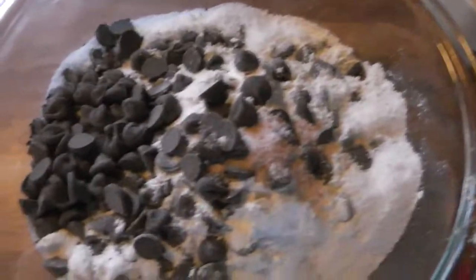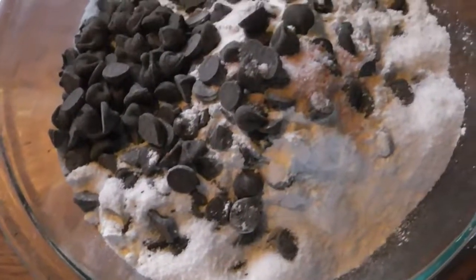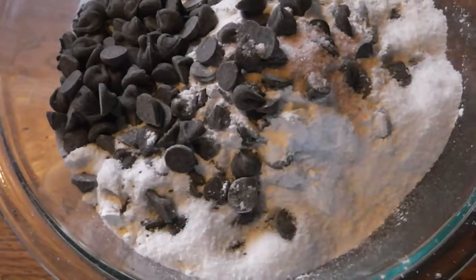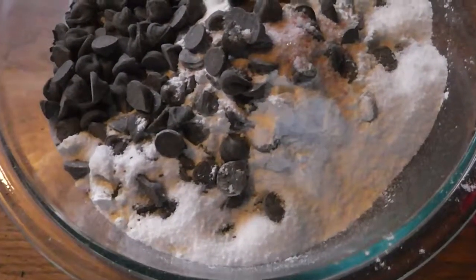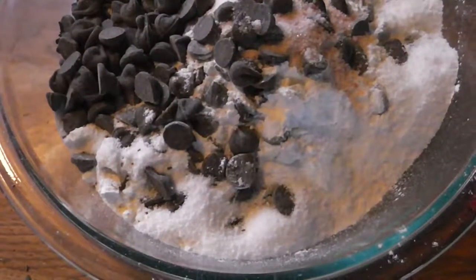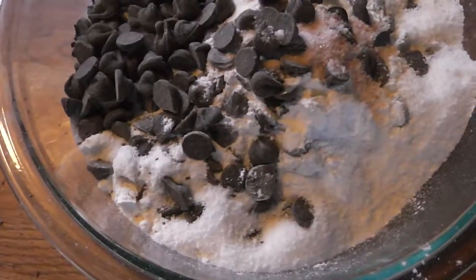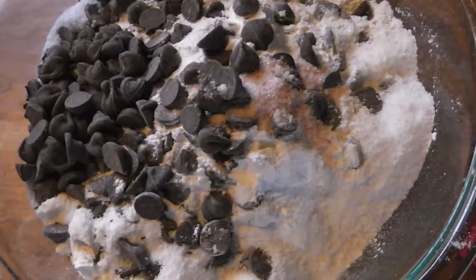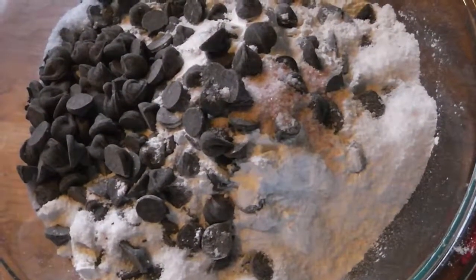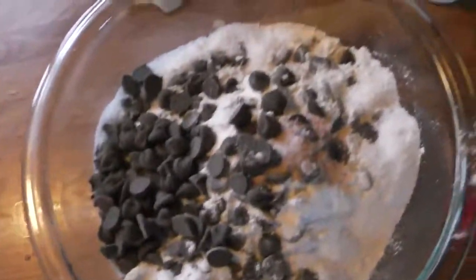So, here we go. All right, so as you can see, I added 2 cups of all-purpose flour, 1/2 cup of sugar, 3 teaspoons of baking powder, 1/2 teaspoon of salt, and 3/4 cup of chocolate chips. So you need to mix these together really well with a whisk or a fork, because if you don't have a whisk, you're stuck using a fork.